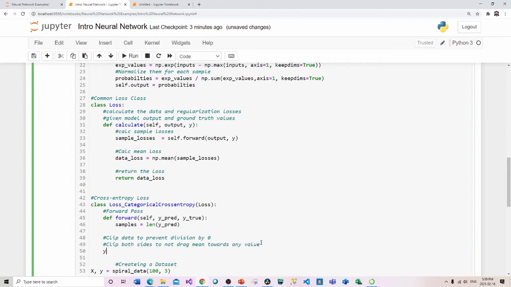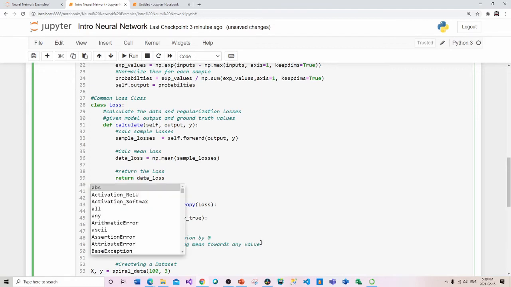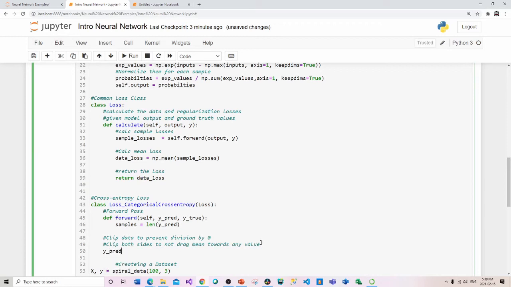So this will be y_pred_clipped, and this is going to be np.clip of y_pred, comma, 1e-7, comma, 1 minus 1e-7. Okay, so that should be good there.